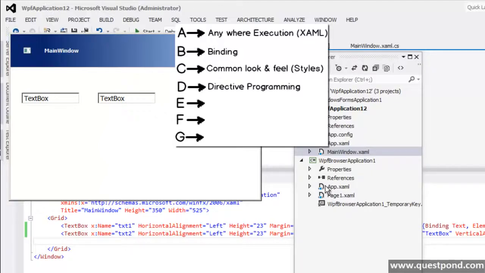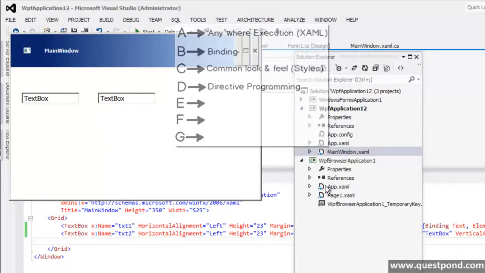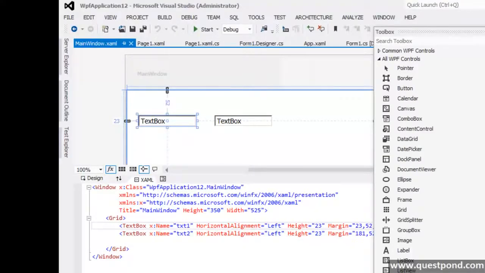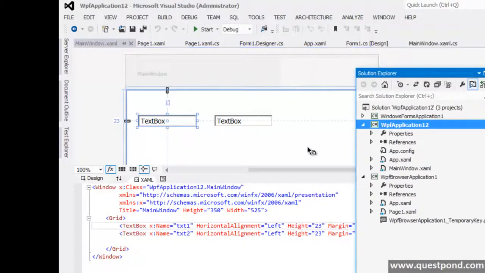The fourth thing, which is again very interesting in WPF, is declarative programming, D. Okay, D for declarative programming. What do I mean by that? In declarative programming, you describe in an abstract manner how your code looks rather than writing the actual code. For example, if you have noticed till now, I did demonstrations on bindings, I did demonstrations on styles, but I have not written a single line of code. For example, when I did the demonstration on binding, where one text box value was set to the other text box and that text box value was set to this text box, right? I did not write a single line of code.